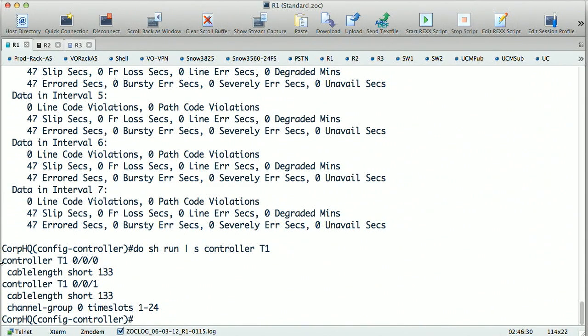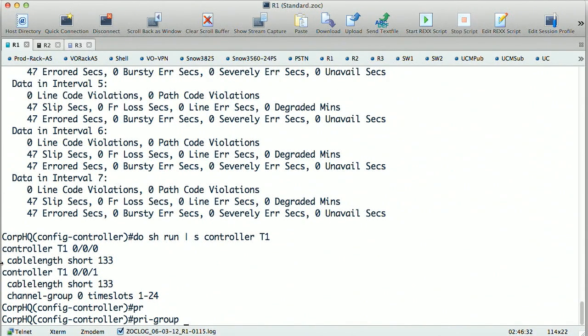So at this point, I'm going to go ahead and issue a PRI group, because that's how our carrier has sent us an email saying that's how they're provisioning the trunk. Well, in this lab environment, that's how I, being the carrier, provision the trunk. Coming in as a PRI versus an older T1 digital CAS circuit such as E&M or some other type of signaling. And the reason, of course, is that PRI carries a lot more information, and so we can do a lot more with it, and we can troubleshoot and see a lot more.